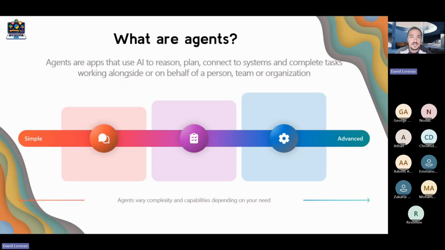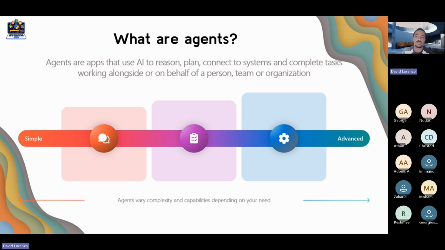Okay. So we start with a few slides explaining, just in case you are not familiar with the agents and also the Copilot Studio ecosystem. So what are agents? Agents are apps that use AI to reason, plan, connect to systems, and complete tasks, working alongside or on behalf of a person, team, or organization.